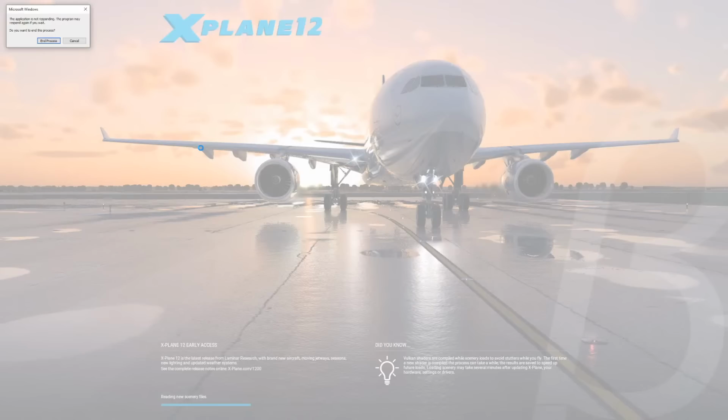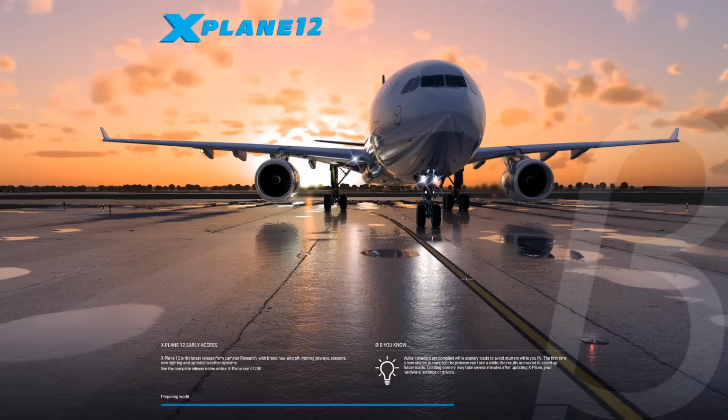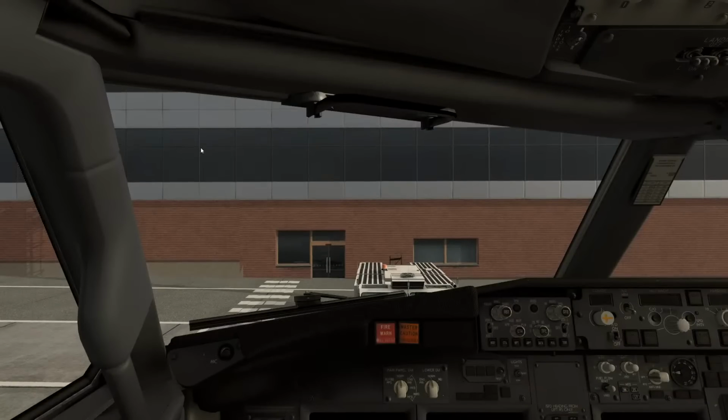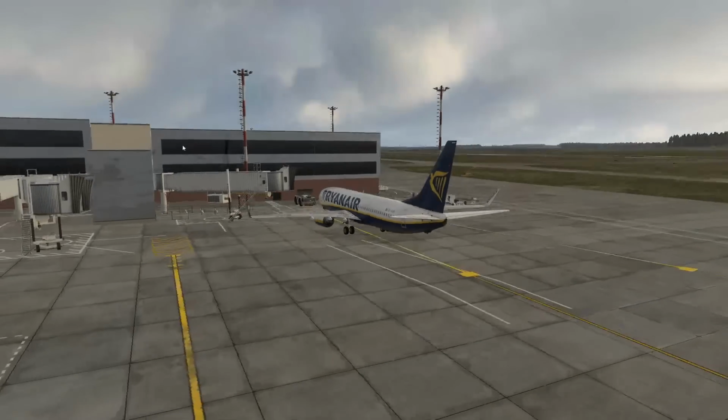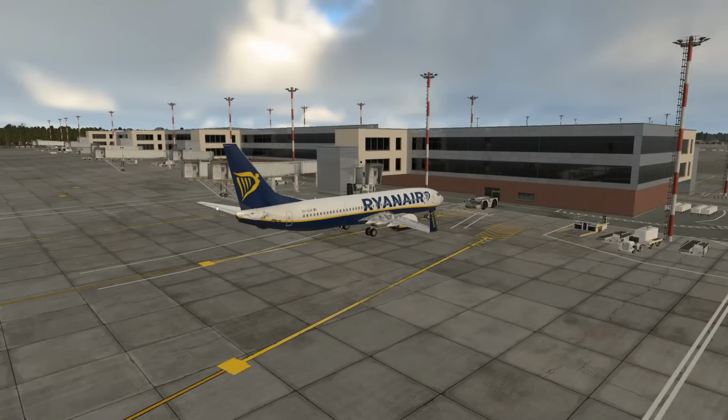And what we're going to be doing today is a full flight in the Zibo Mod Boeing 737, and we're going to be using the built-in ATC in X-Plane 12. Along that, of course, I'm going to give you some thoughts and some tips. We're going to be using also the ground services available in this version of X-Plane. A lot of very opinionated people have said many things about the sim, but nonetheless, we're going to cover a few things in the stream.